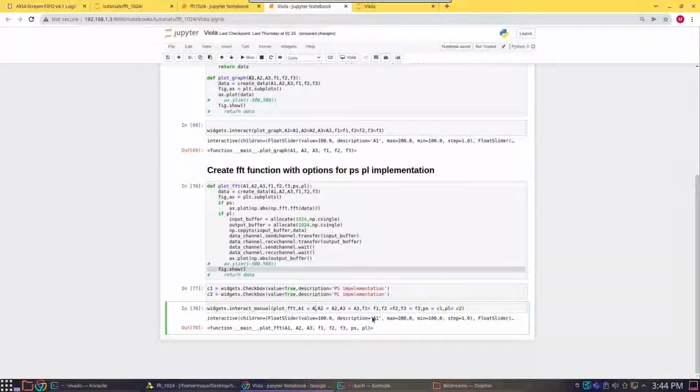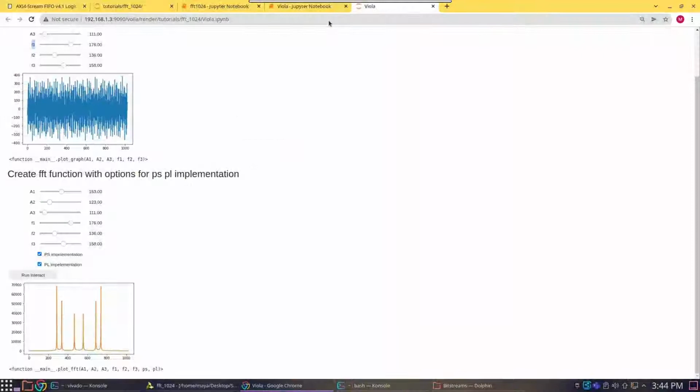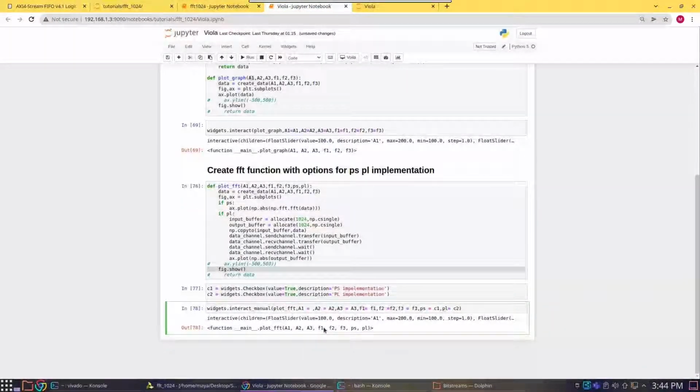So whenever you write something like a tuple, let's say 0, 1 and 2, it will keep it as a slider, or if you give it a list, it will keep it as a dropdown, and you can mix and match with different data types to see how it changes. But it can take any of the values, and it will try to get the internal values which are needed by your function.